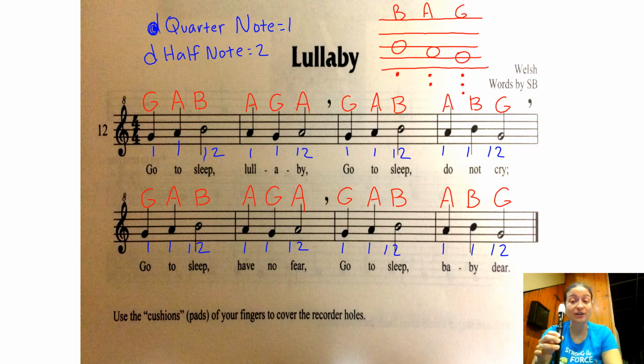The cool thing about this song is that the first line and the second line are exactly the same. So super easy. Here we go. One, two, three, four.